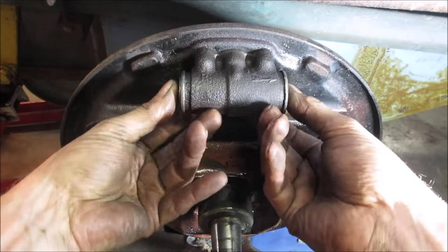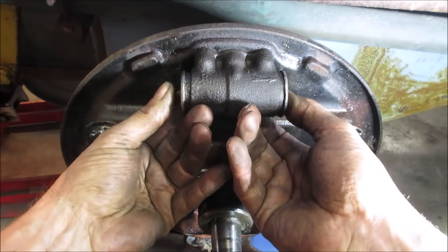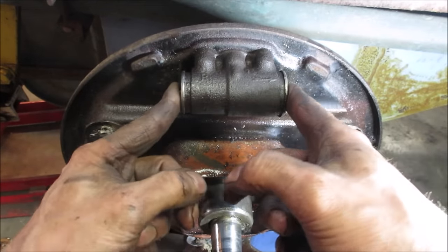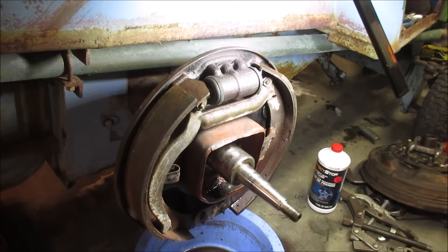That's definitely better than it was before, huh? Yeah, no lube goes on there, unfortunately. You would think you would, but it's not going to work with the brake fluid. All right, we get the shoes flip back on, and we'll hit the pedal a couple of times and see if we get some movement out of it, hopefully. All right, I think the chances are it's going to self-bleed and push that air out of there.